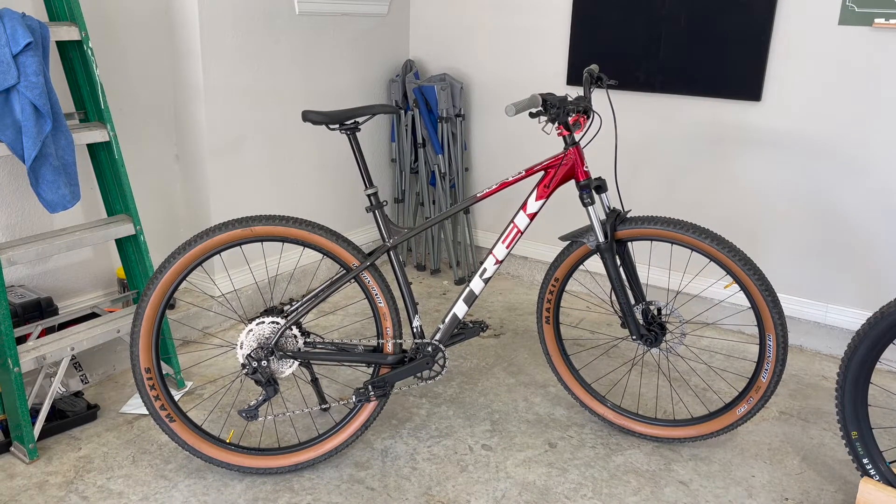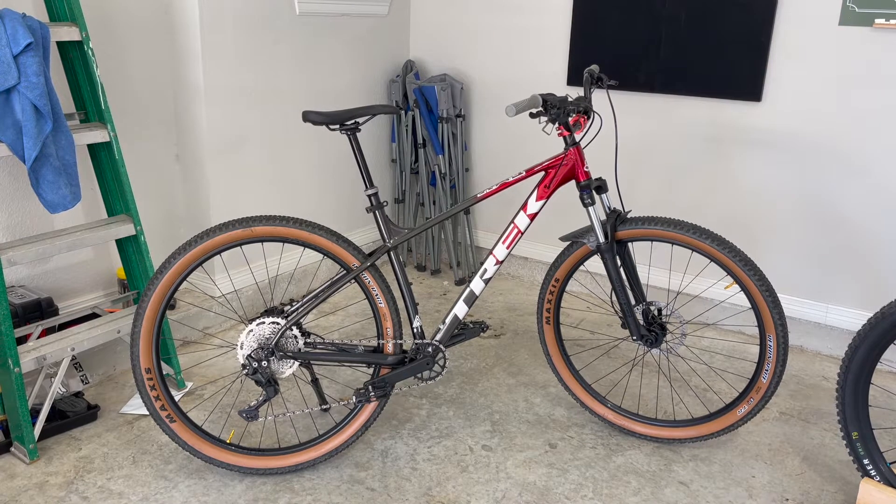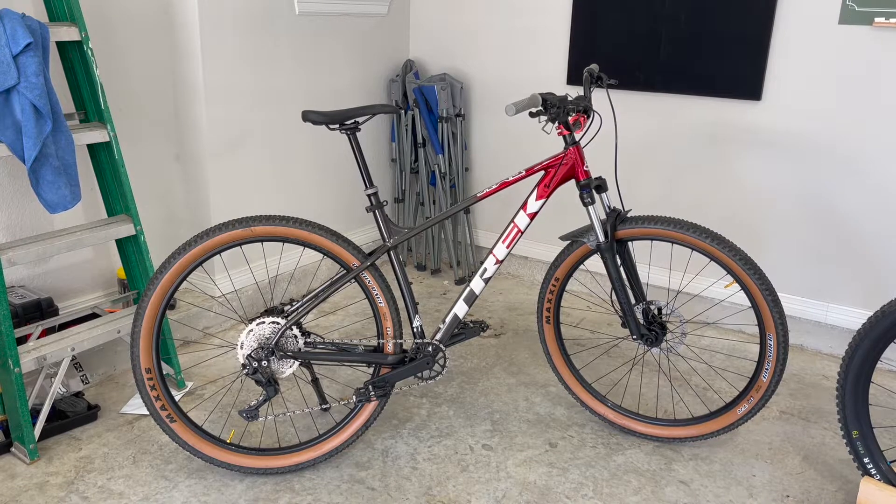I still love this bike — it's awesome. That Shimano Deore drivetrain is just really good. People say it's lower class, but I haven't had any issues with it. It shifts gears so easy. You pull with your index finger to change gears and downshift with your thumb, and you can downshift up to three gears at once, which is cool.